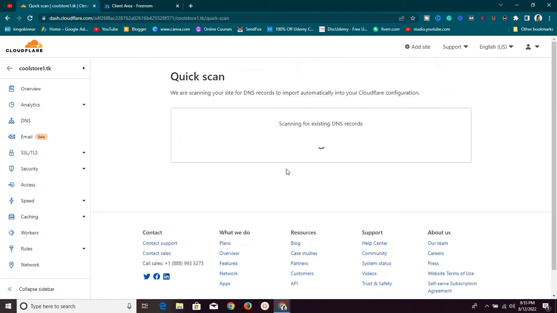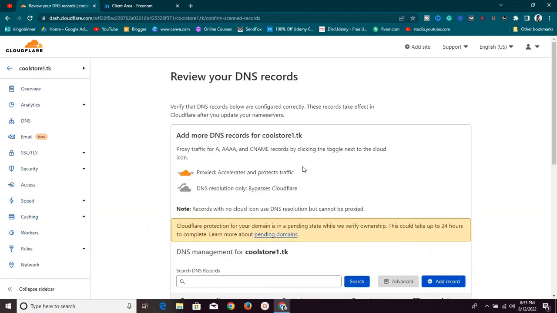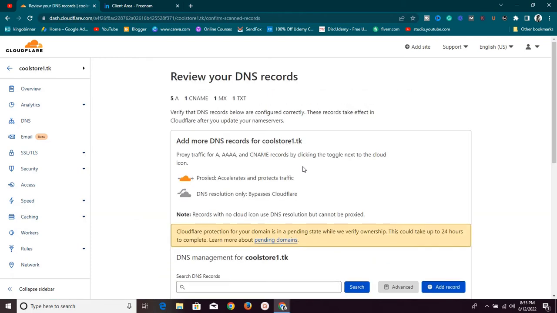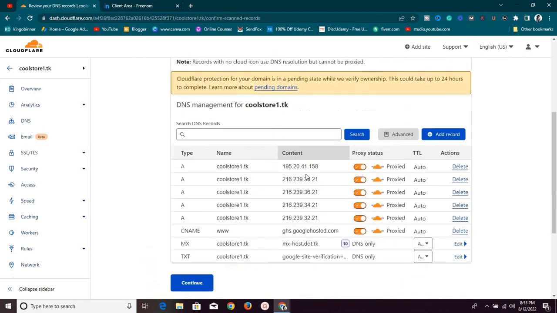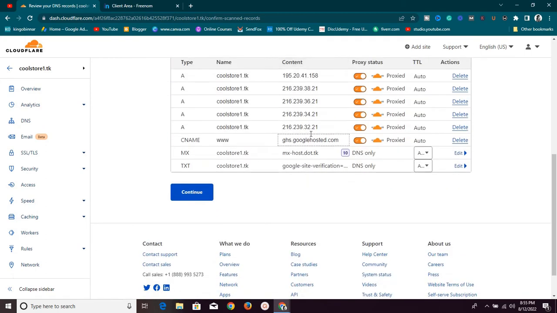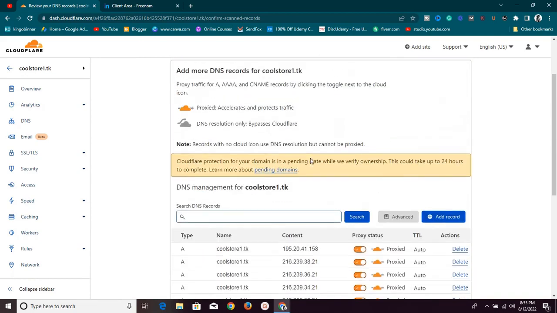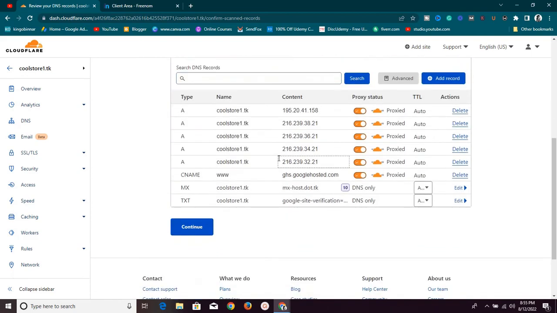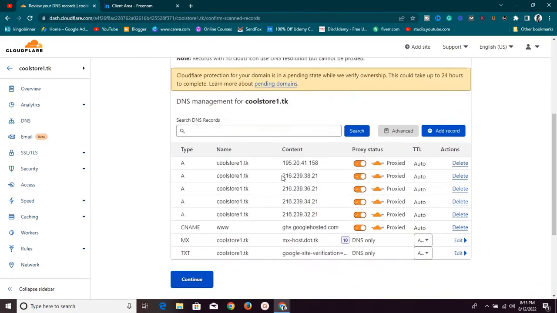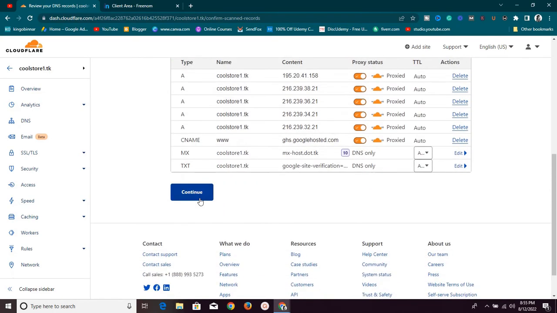It's actually going to scan the DNS records of our domain. Don't worry if you don't understand this part, you don't need to do much, just keep watching, and we'll guide you through everything. Right now it's scanning the DNS to see if we have existing DNS on the domain. This domain is a new domain, so it doesn't have any DNS. Okay, it has some DNS. When I was trying to set it up earlier on, it actually fetched the DNS. So now this is the DNS, and if I'm okay with that, I'll just click on continue.